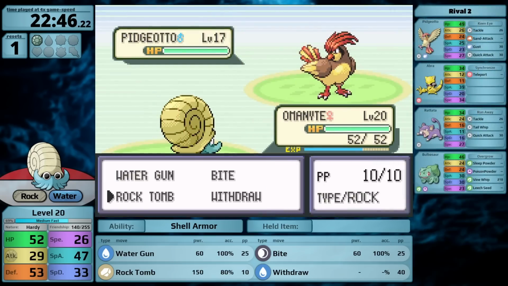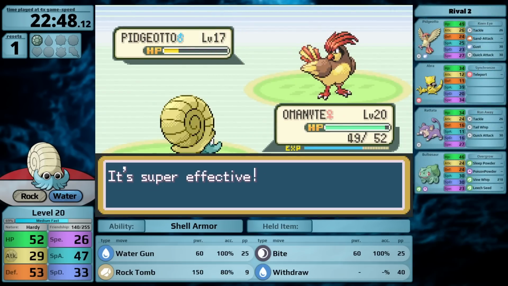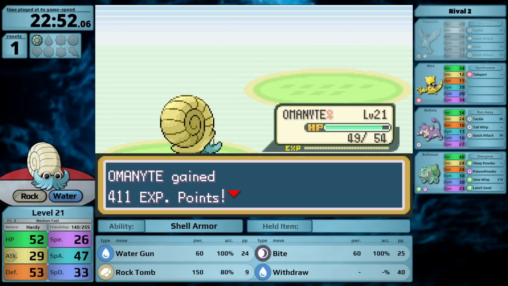Okay, so will I one-hit the rival's Pidgeotto, and the answer is no. Luckily, it doesn't go for Sand Attack, and I'm able to take it down for free in 2 turns.